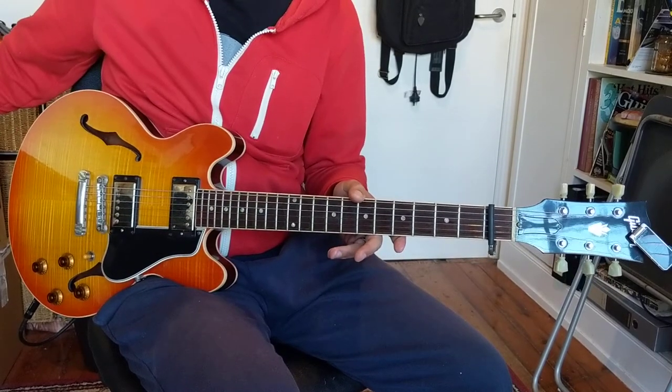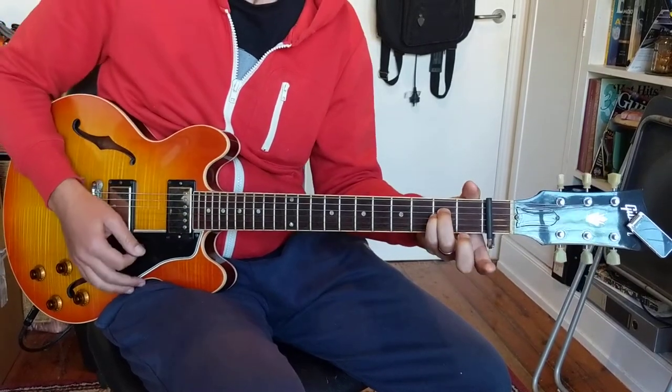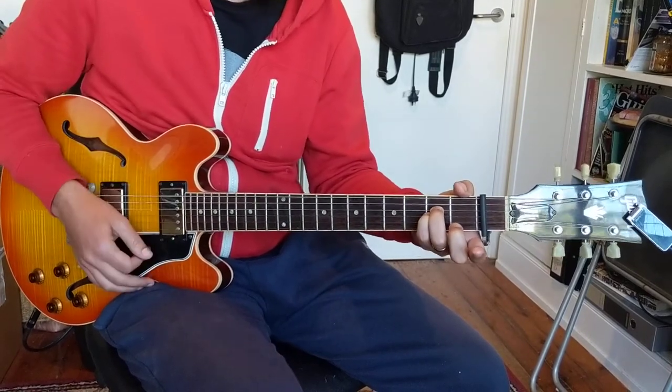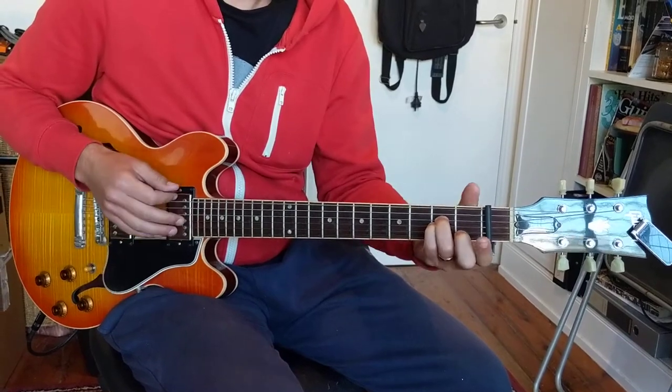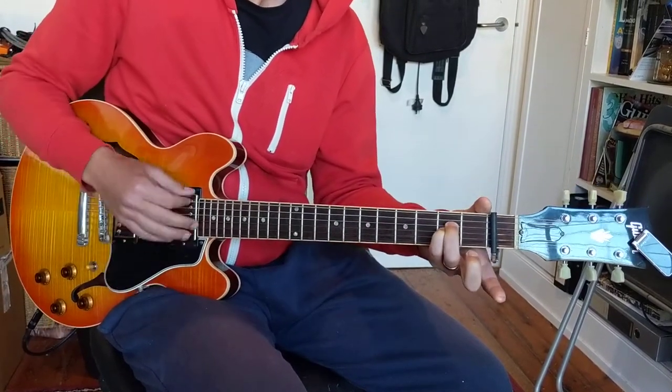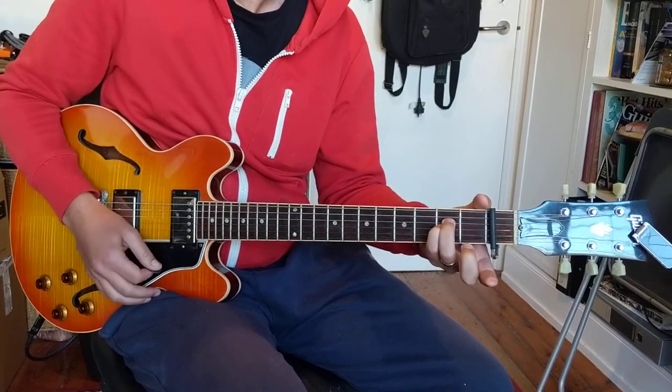Then we're going to jump to the pre-chorus, so we're going to play an A. This is A sus 2, half a bar. We're going to get 1 and 2 and 3 and then C sharp. Back down to A. And then we go up again.